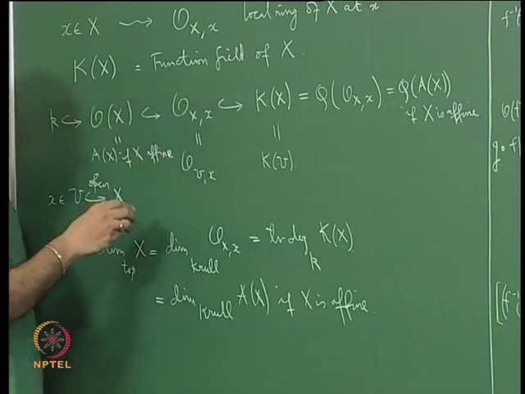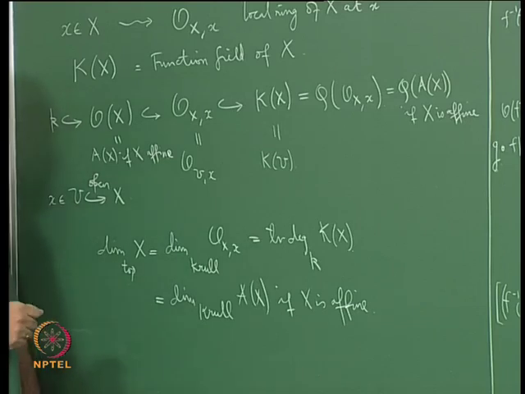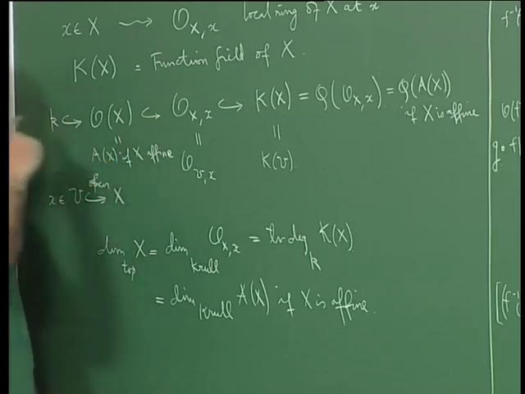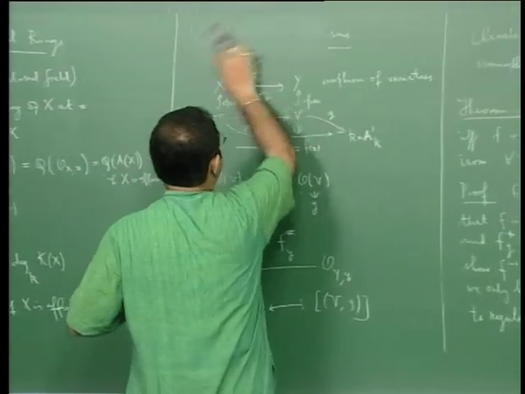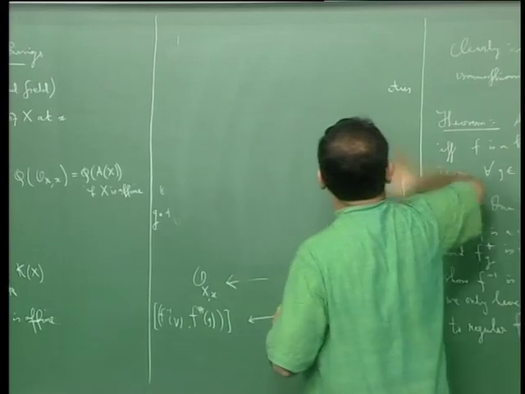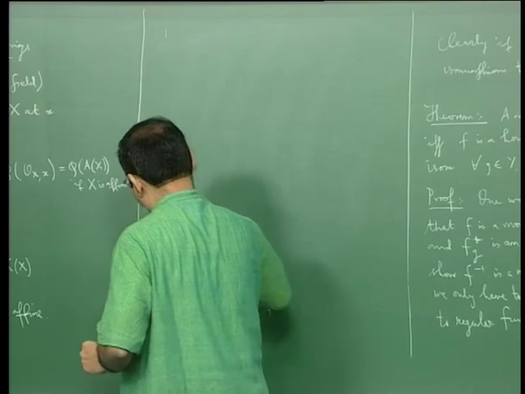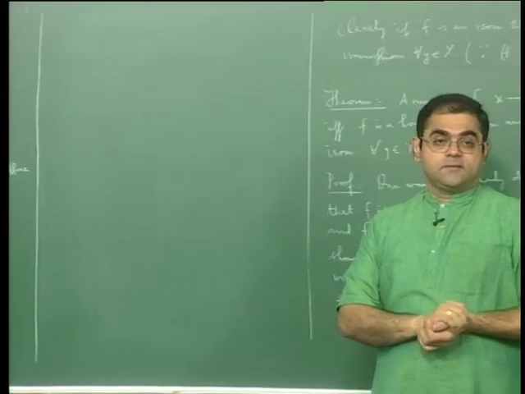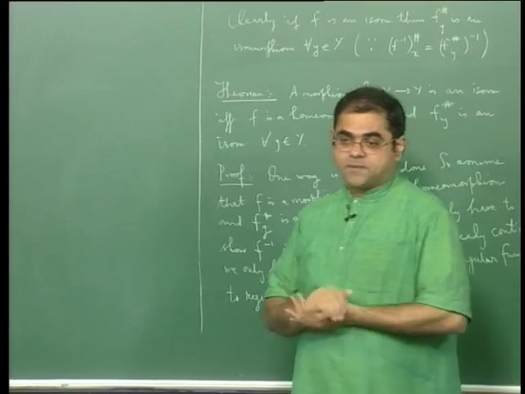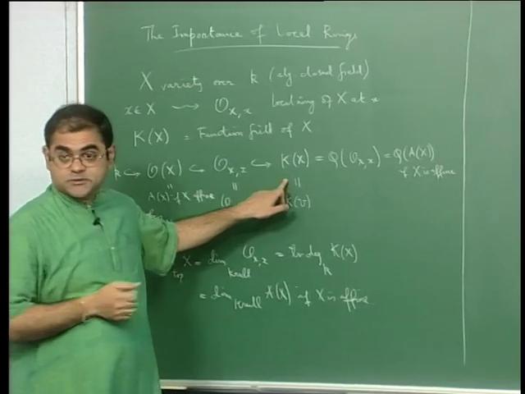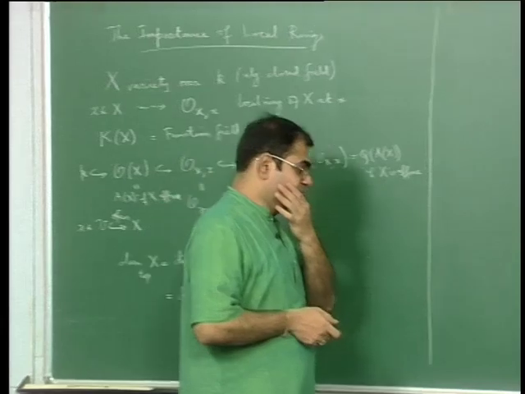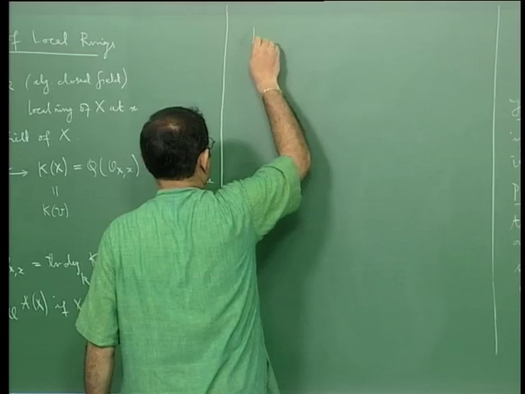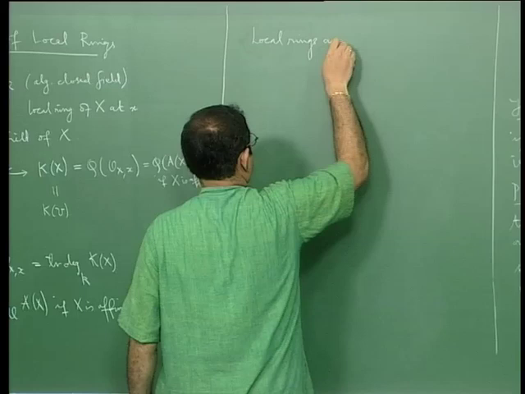So something here is going to be in each local ring, and of course it is going to be here as well, but something here, when is it here? The condition is that if it lives in every local ring, then it is here. Let me state that. That is another important thing. To check that a function is defined everywhere, if you can somehow check that it belongs to every local ring, then it is defined everywhere. The reason you are able to do that is because all the local rings sit inside the quotient field. Let me write that here: local rings and regular functions.